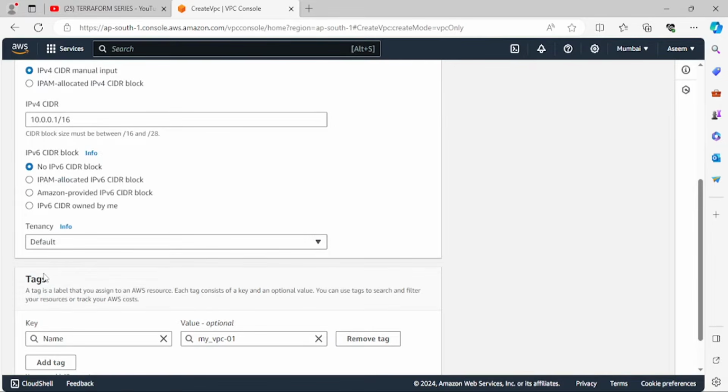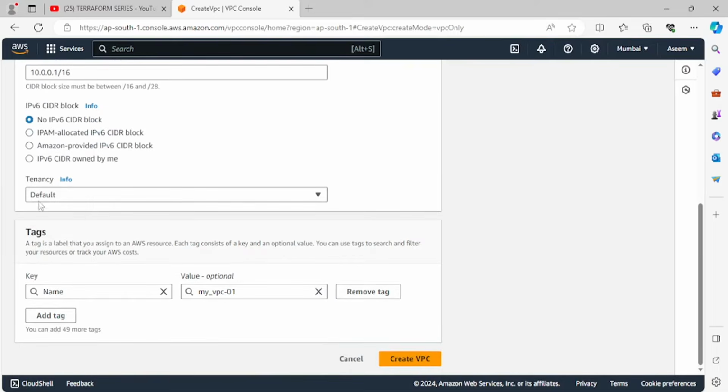Just say you are a renter, a tenancy as a renter, among this building. In this case, you have to select default. If your manager or your organization says, no, no Akram, no Asim, when you're creating the VPC you have to follow dedicated, because our application is secured and approved in our organization, and our architecture is also dedicated, then at that time you proceed with dedicated. For the current scenario, you always go with default.